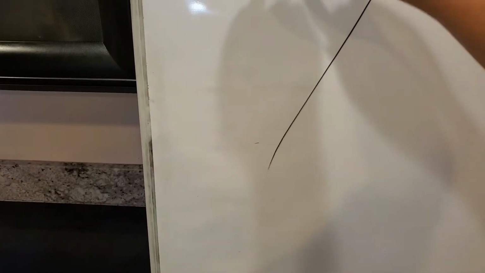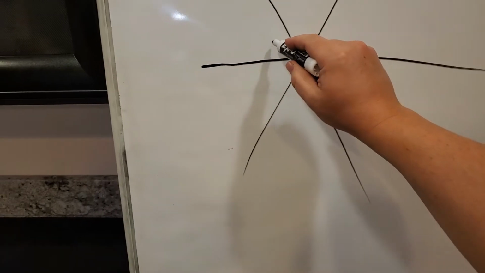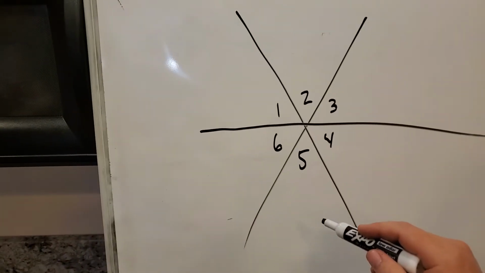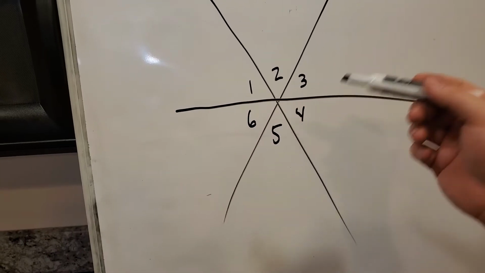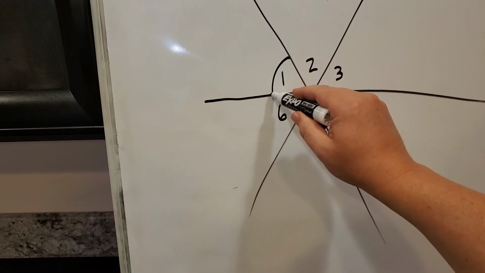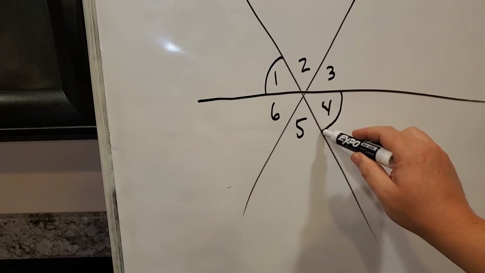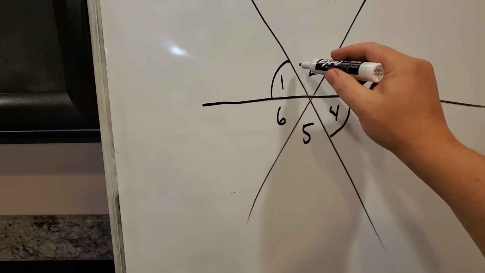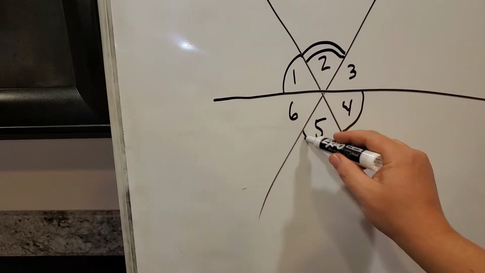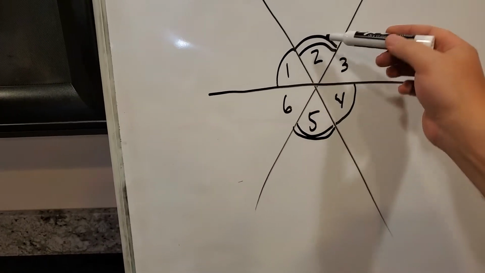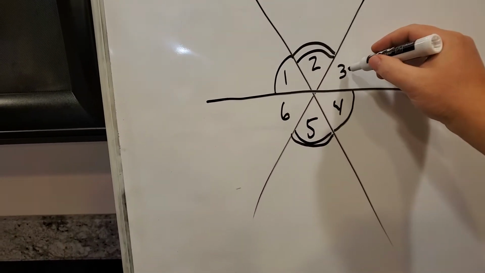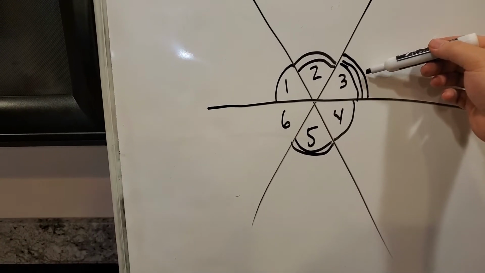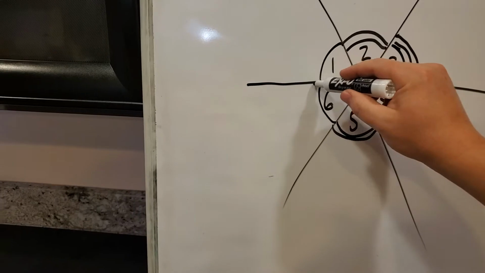Okay, let's say I've got 1, 2, 3 lines like that. And now I've got 1, 2, 3, 4, 5, 6 angles. Now I still have vertical angles though, but you have to think directly opposite. So directly opposite from 1 is 4 over here. So those two are vertical angles, and they're guaranteed to be congruent. Okay, there's more of them, right? 2 is directly opposite of 5. So those two are going to match each other. That's why I marked them both with a double arc. And then see this angle 3, I'm going to mark it with a triple arc. And it's going to be congruent to its direct opposite angle over here, angle 6.